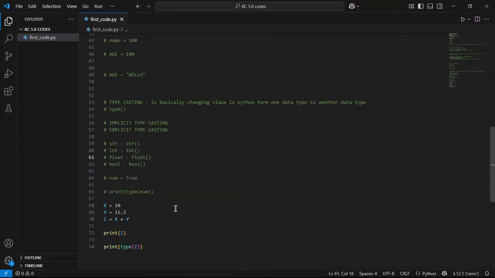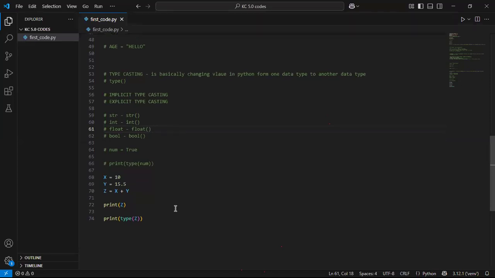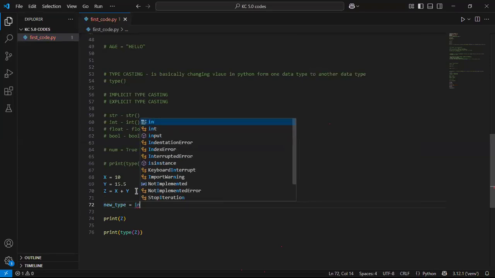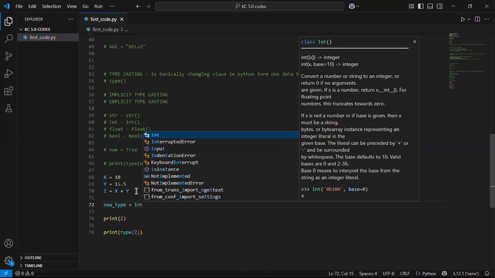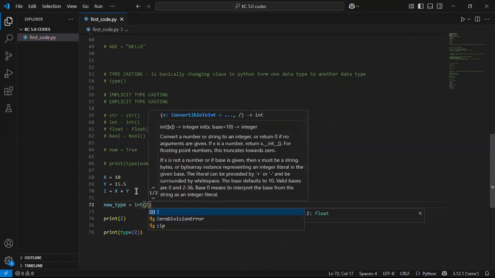Now let's assume that we are developers, we don't want z to be float, we want z to be integer. So we want to explicitly say that let z be integer. What I can do is assign a new type. I'll call a variable new type, and assign it int of z.